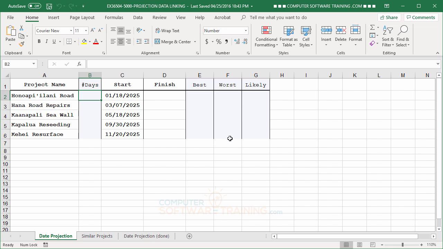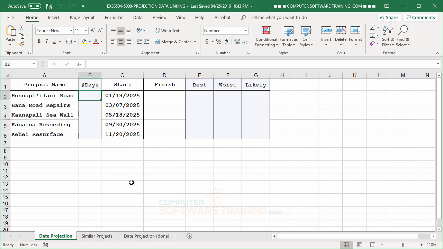And I'll explain that when we get to that point, all right? But we'll find a weighted average of these, put that number in here. That'll give us a calculation, and that will end up giving us a really good guesstimation as to how long Hannu-Apalani will take us to do, all right? And the same thing with Hanan and everything else here, okay?